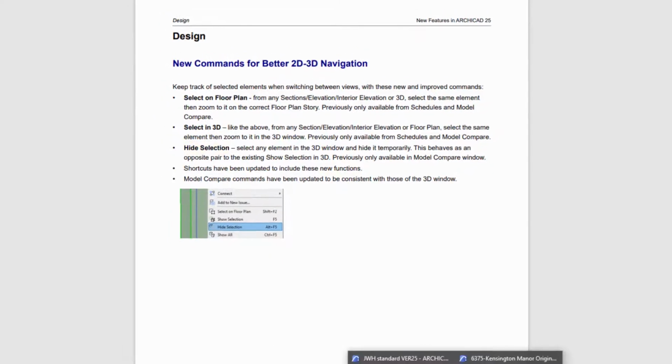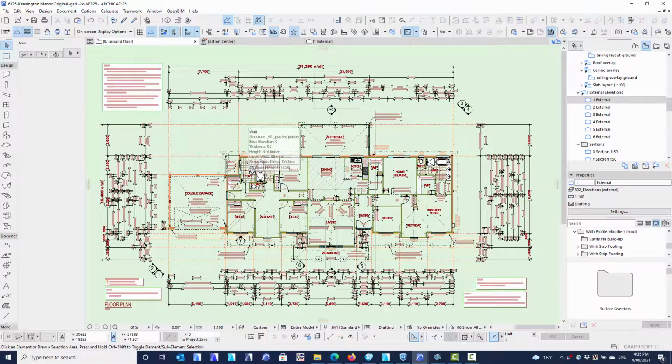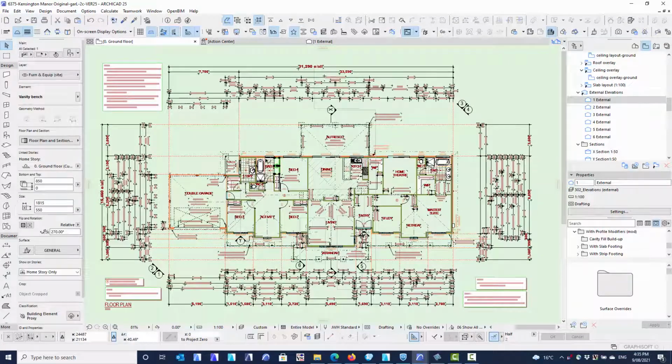So if I look at Archicad just quickly, you can see here I'm in the floor plan. If I select this vanity unit, I can select that now and show that in 3D, which we always could, but now I can actually show the 3D model and have this selected in 3D. The only trick is that if you're jumping from floor plan to 3D or 3D to floor plan, you need to make sure that the corresponding layer is on as well.